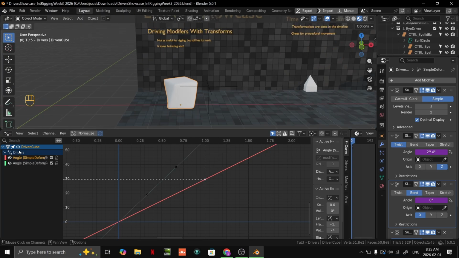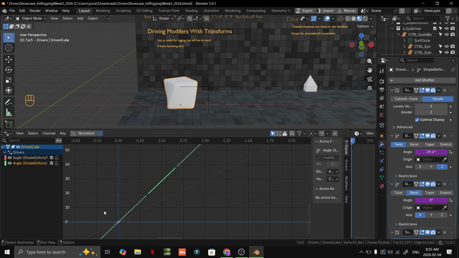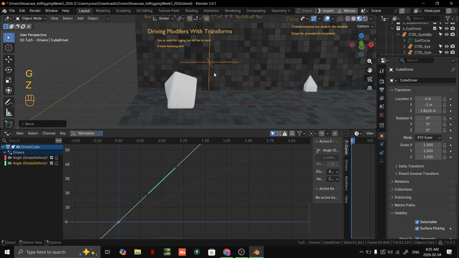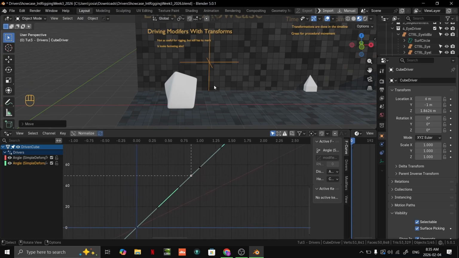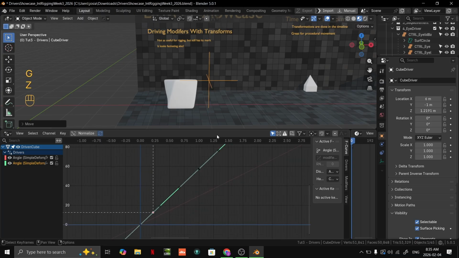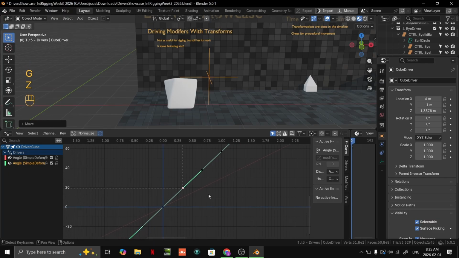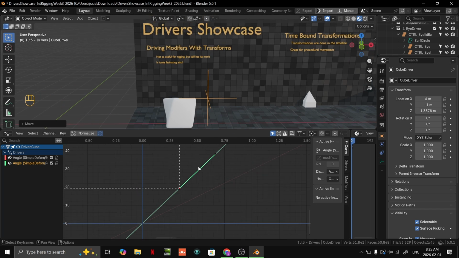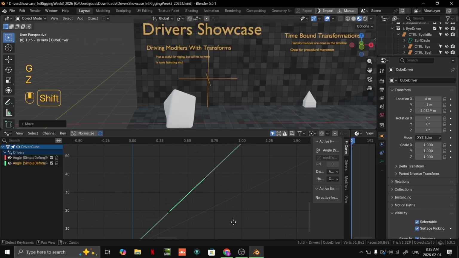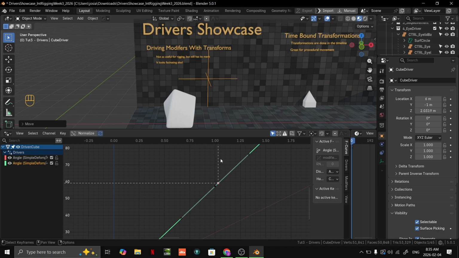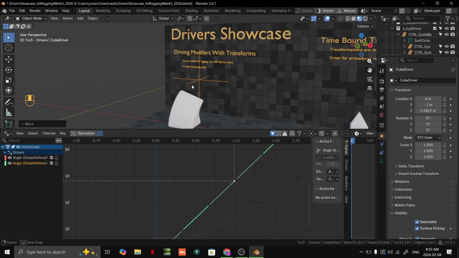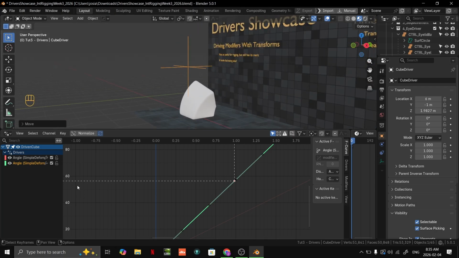And you notice there's also this second line here, this green one. This one is bound to the z-axis. Every time I change it, this value here is changed. So right now, if I set this transform close to 1, our value for the upwards bend on this cube is close to 60.